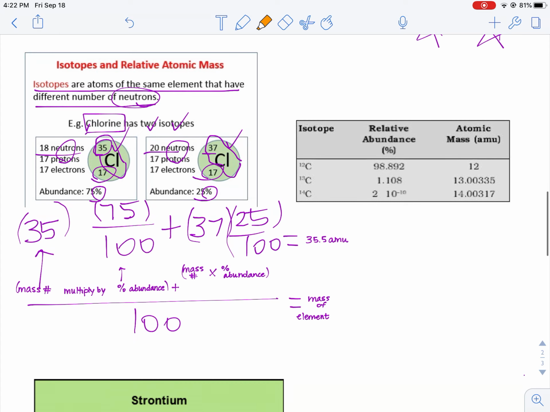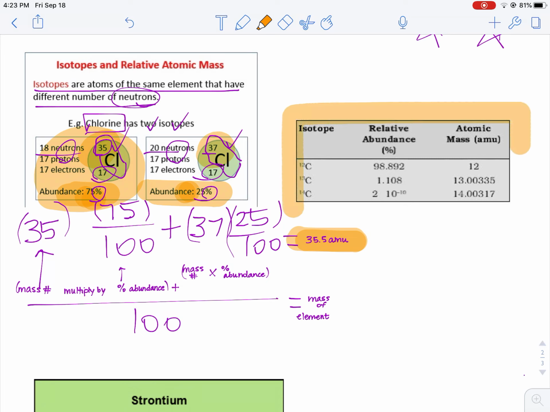Let's look at this example for chlorine. 75% of the time, the mass is 35. 25% of the time, the mass is 37. If this was a 50-50 split, the average atomic mass would be 36, because that's the average of 35 plus 37 divided by 2, right? That's 50-50. That would be half. But when you look at the actual answer of 35.5, it's not exactly halfway, because we're not in 50-50 percentage. We've got way more of the isotope that weighs 35, so our average is going to be closer to the 35 mass rather than the 37 mass.